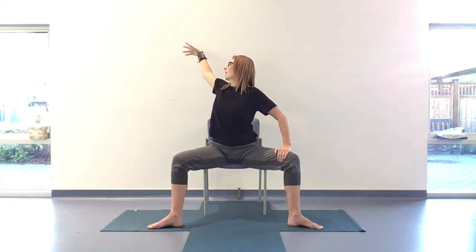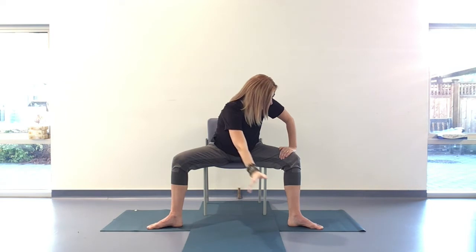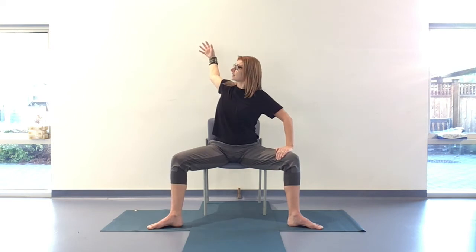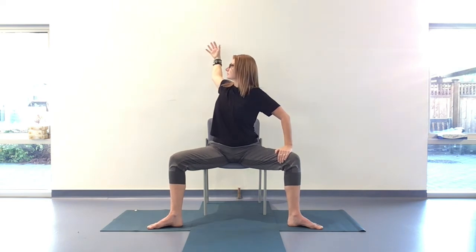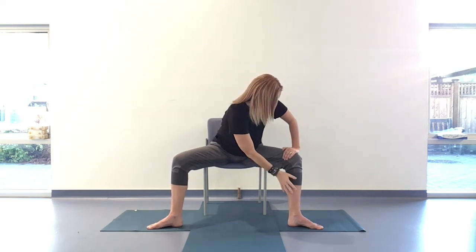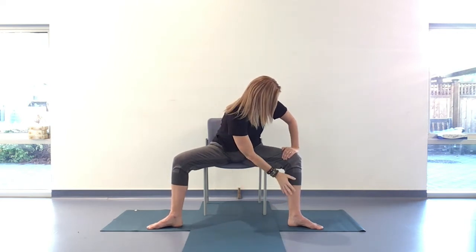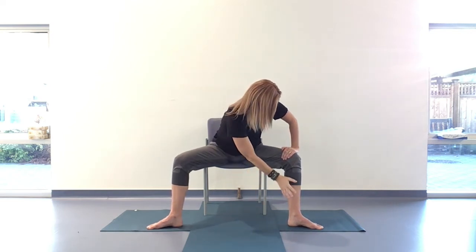Option to stay there, option to extend the left arm up, maybe even back behind you as we open up through the heart space. On the exhale, curling in as the belly pushes in and up, pushing the breath away. We curl in using the right hand for support, reaching with the left hand. Inhaling and exhaling, keeping the breath going. Let's take two more.